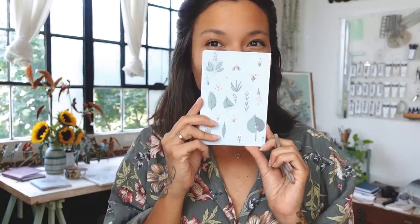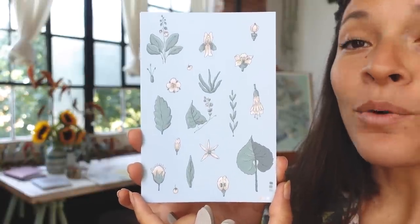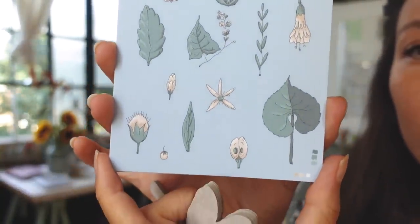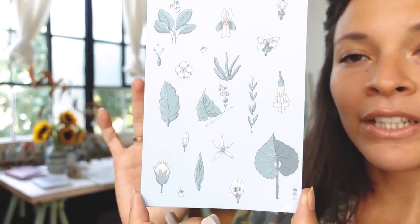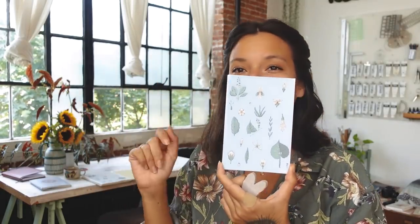So my postcard for Patreon rewards for August was this one here. This is a digital and hand painting that I did based on North America wildflowers. And this is how it looks up front. I thought it could be super fun to just work with a palette of three colors. So I have a whitish, a greenish, and a light green for each of them. It was super fun to have such a muted palette instead of making a different color palette for each of the plants, the leaves, etc.